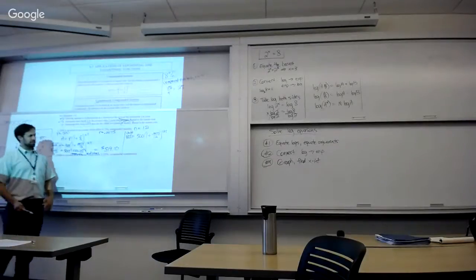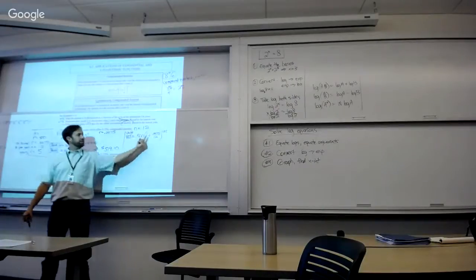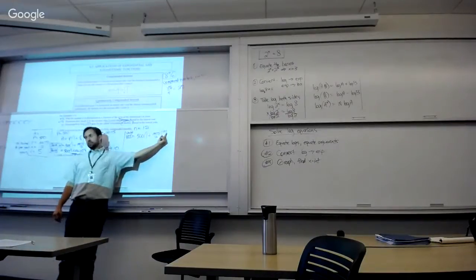Okay, so now what do we do? We have this equation. We want the amount to be double. So now we need to solve for t. Where's t? In the exponent, and therefore, what will we need in order to solve for this variable? A logarithm. Because anytime you solve for an exponent, it's a logarithm.